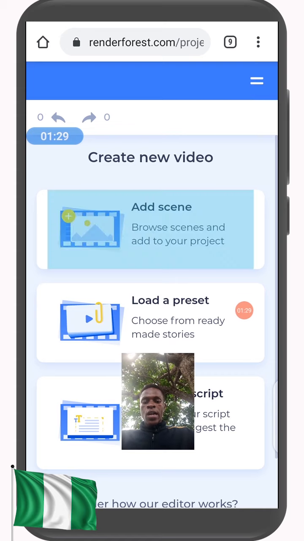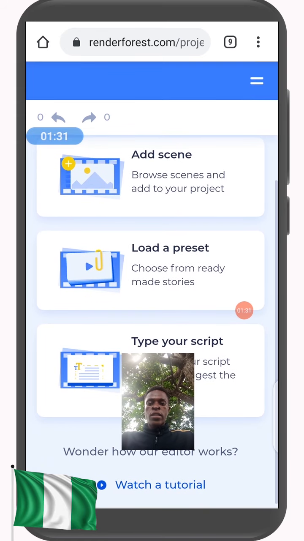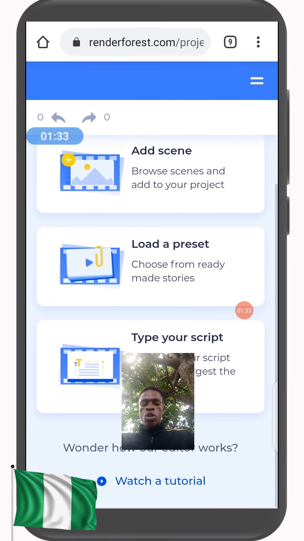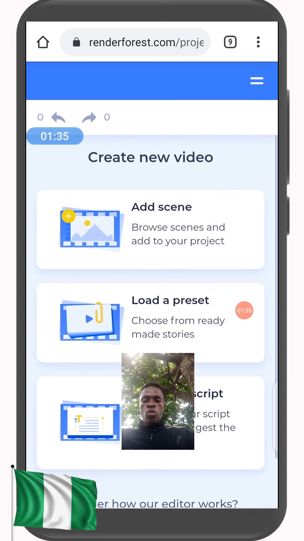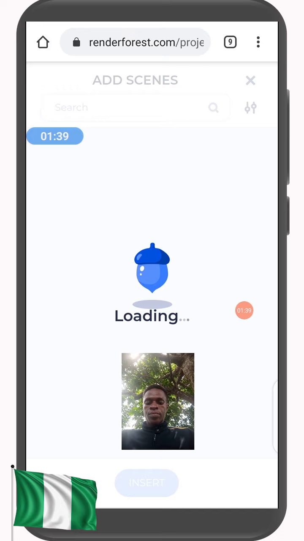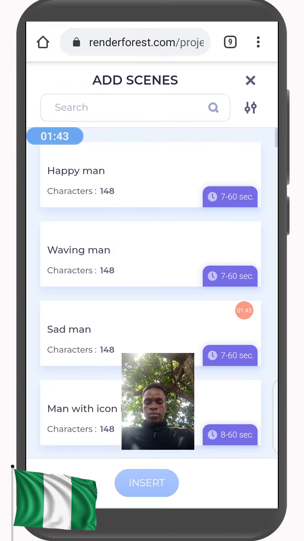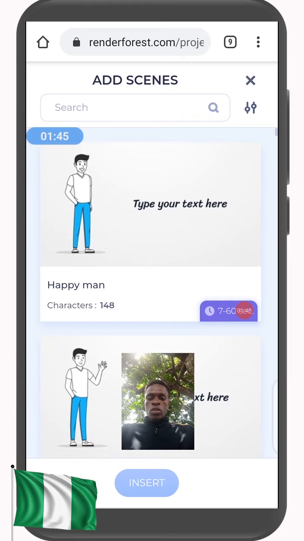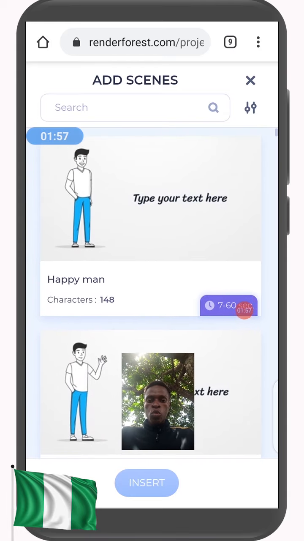Okay, I already told you what add scene means, load presets and others. So we just move to add scene. Now this whiteboard animation is not so much different from what I showed you in the 3D explainer toolkit.